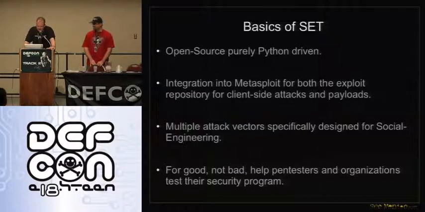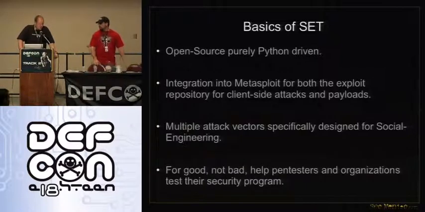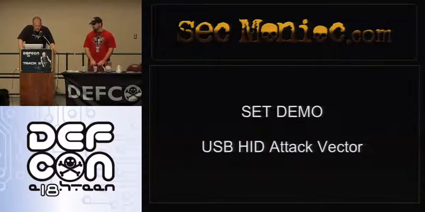Yeah, most likely. So it has integration to Metasploit for both the exploit repository and client-side attacks and the payloads. Multiple attack vectors specifically designed for social engineering. For good, not bad. Help penetration testers and organizations secure your program. Again, use this for your good. You're going to see a couple of demos here that are specifically related to PowerShell, and actually one that's not, but that will definitely help you as you're doing penetration tests, or you're trying to hack your mom's computer, or whatever you guys do on your spare time. It's up to you, legally.